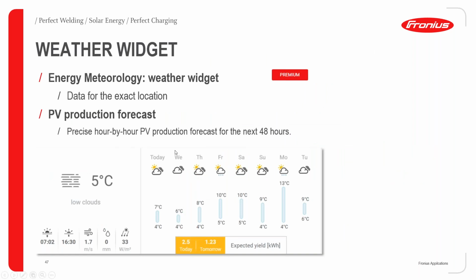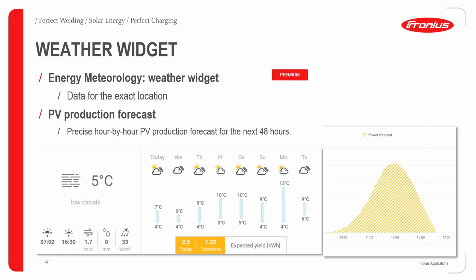And if you have a premium account, you can already forecast how much energy you are expected to produce today and tomorrow. So it basically produces the chart for the next 48 hours. Then you can already decide how you can consume this, or if you have a smart home, you can already integrate this data into your system, and then you can automate your home in a better way for increasing self-consumption.